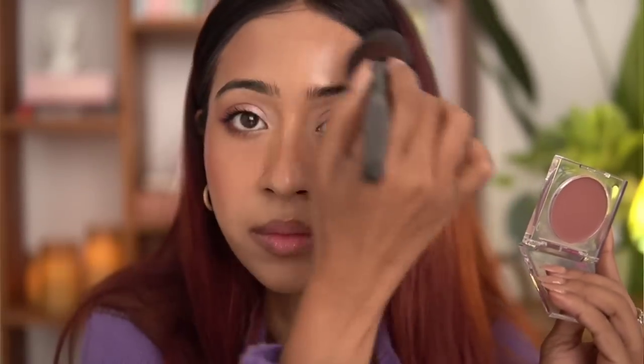This shade is a very nice subtle nude that's going to look beautiful on all skin tones — even if you're wearing a smoky eye, this shade works perfectly for everyday. They came up with quite a few shades suited to Indian skin tones, which I'm happy about. But what I absolutely love most is the formulation — when you apply this blush, you do not need to reach for a highlighter at all. You can also apply this on bare skin and it's going to look so pretty.